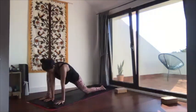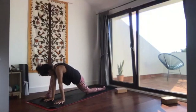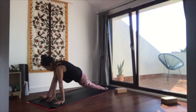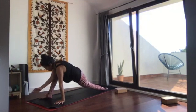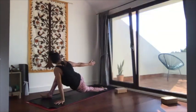Bring your hands into the floor if they're not already there. Now you squeeze the toes on top, you move your back foot into the outside edge. Your right foot is going to slightly move towards the right side corner of your mat. You're going to allow the hips to move down. Nice stretch into the outer side of your left neck. Boomerang pose. Hold it just for 1 second more. Release it.